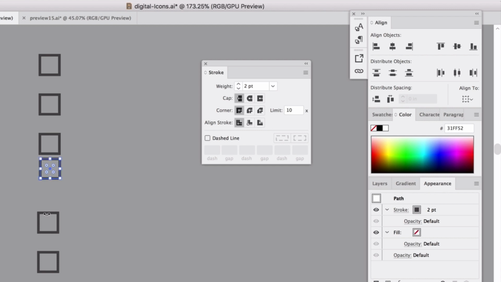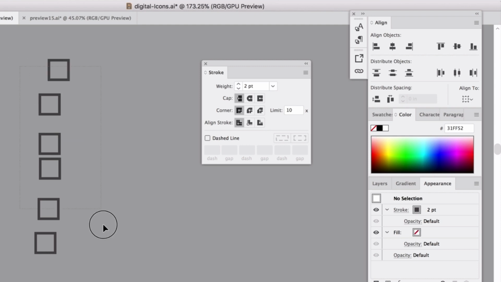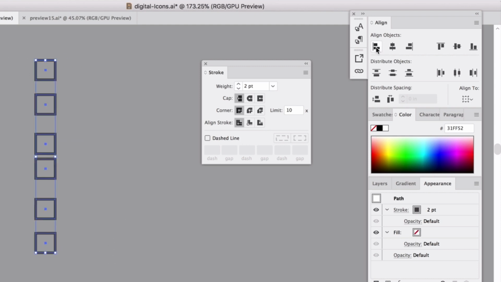Let's say these are all over the place. You know, just a mess. We want to make them all evenly distributed. So let's do our left alignment and then just go back to our Vertical, Distribute, Center, and now they're all perfectly aligned. And the same thing works the other way too.